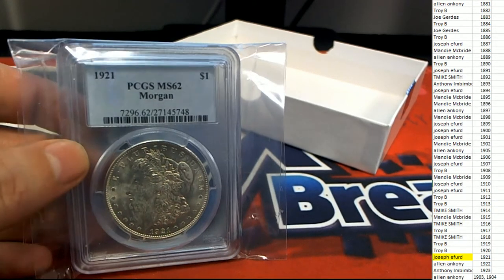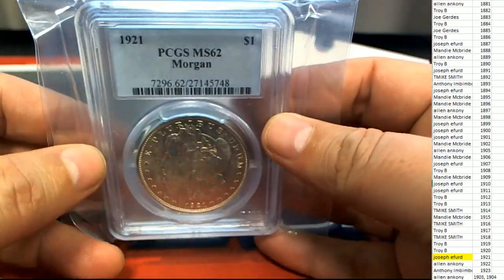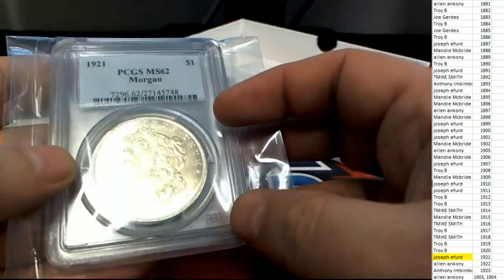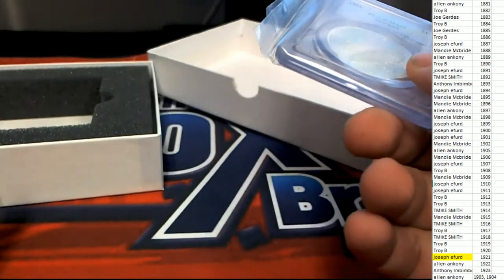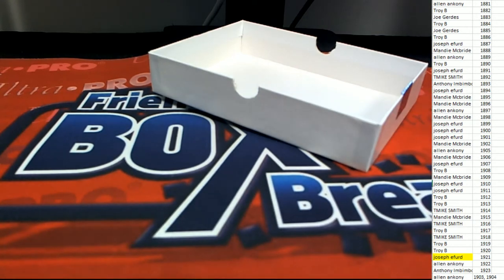Let's hit Joseph E. So this isn't one of the shipwreck hits, this isn't one of the gold coin hits, but still it's a really nice silver dollar — it's a pretty good hit. But we're looking for the big ones in here, hopefully we can find a big big one coming up here really soon. Not bad of course for Joseph E who pulls this Morgan Dollar.